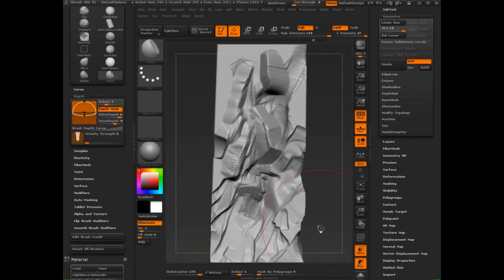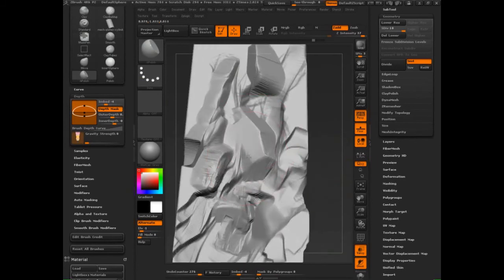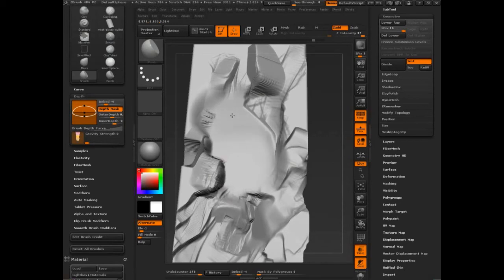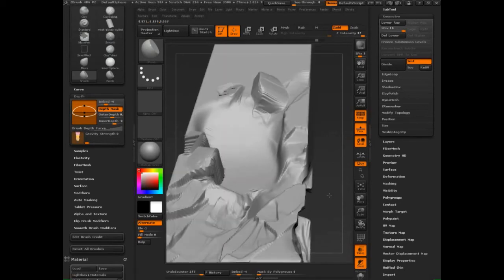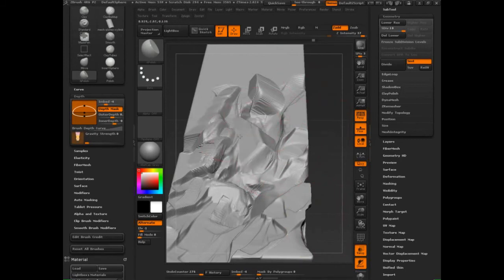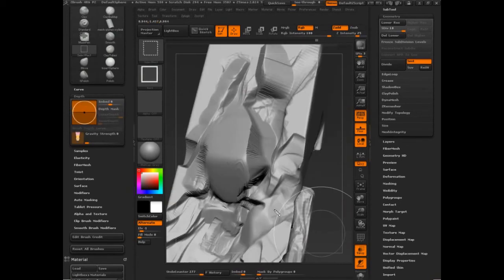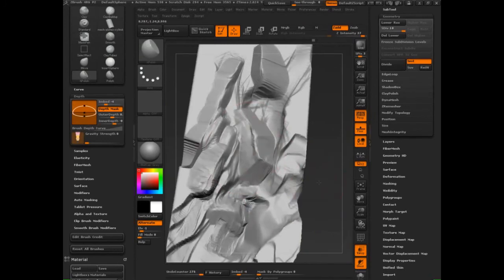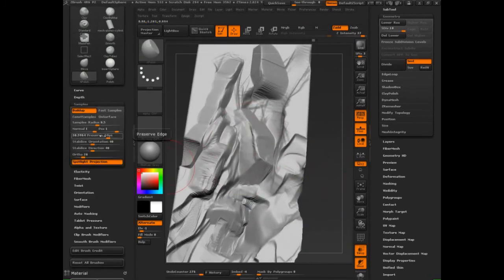Okay. So now we looked at polish. Let's take a look at H-polish. And I'm going to run H-polish over the same surface. What is the one difference with H-polish? You know what, I'm going to press Alt so that it's going the same direction. Definitely stronger and definitely planer. H-polish is about this one feature. I've got my cursor over it. Preserve edge. That one feature is the primary feature for H-polish.